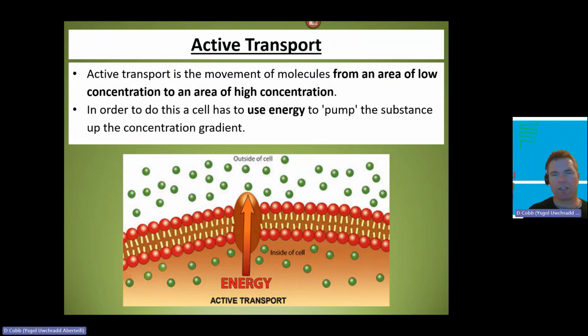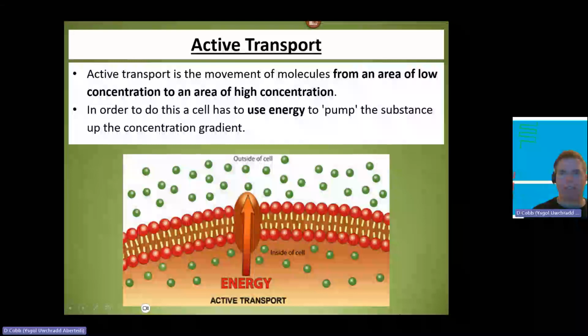Okay, so key features here of active transport: it uses energy. I mean, its name is active transport. Active is the opposite of passive. So by definition, the fact that it's called active transport tells you it's transport needing energy. The term active means it needs energy. So those molecules are pumped against the concentration gradient from low to high. And this brown thing here, what looks like a brown blob, that's actually a protein molecule, a big protein structure, which is responsible for doing that pumping of those green molecules against the concentration gradient. They need a dedicated transporting protein which does that.